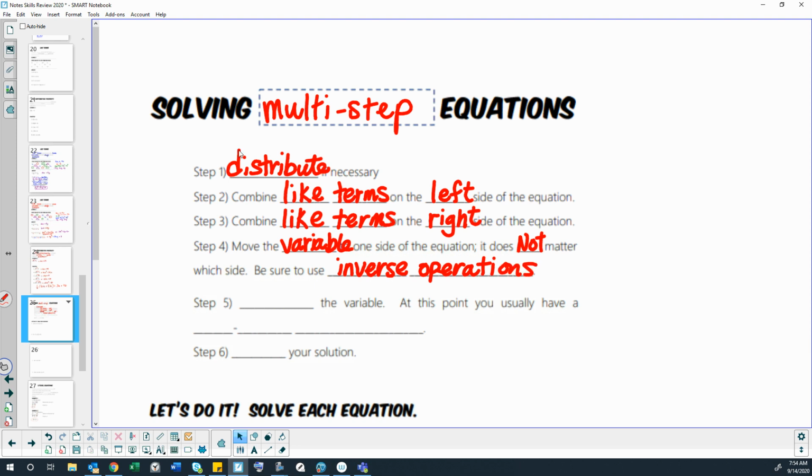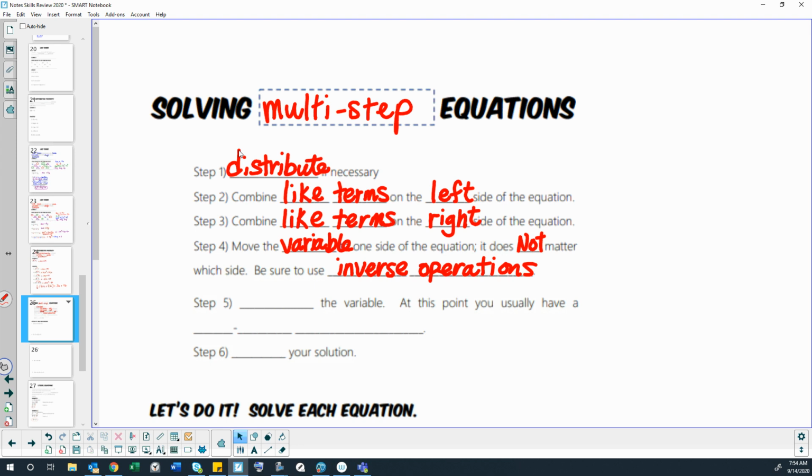So when we move anything to the other side of an equal sign, remember we're keeping things balanced, and so we're doing the opposite. We're getting rid of it by doing the opposite. Like if it's adding, we subtract it, and we do that to both sides to keep it equal on each side.